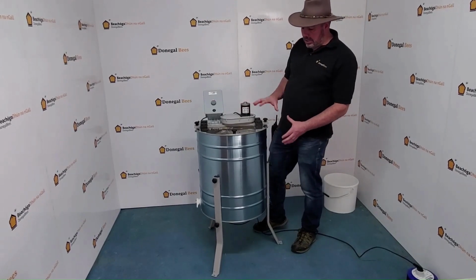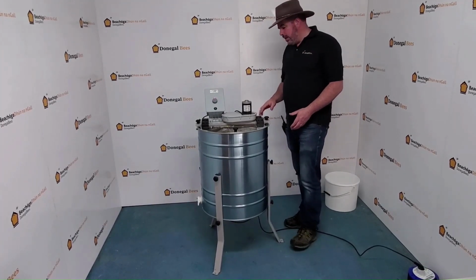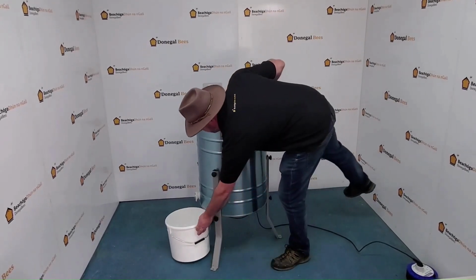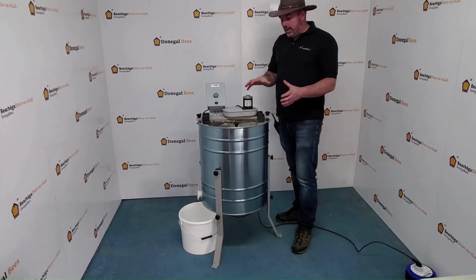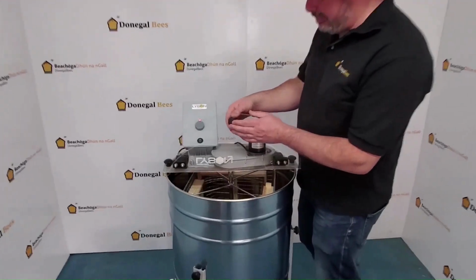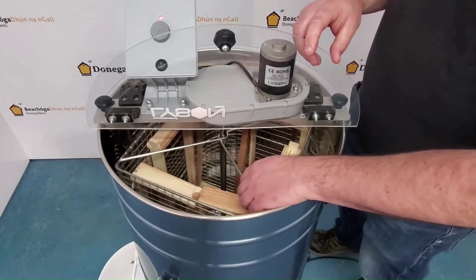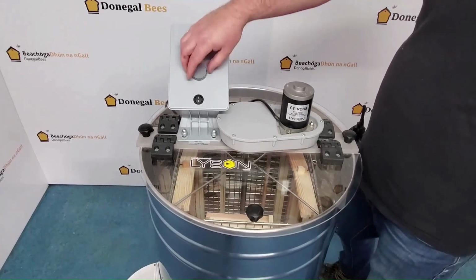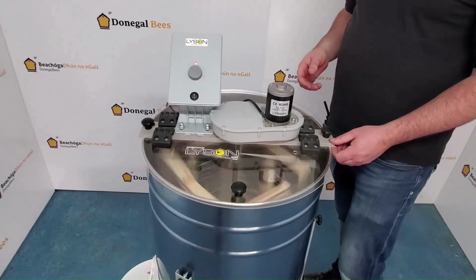When you buy this unit, it actually comes flat packed, so you'd want to allow about an hour to an hour and a half to put it together. The beauty with the legs and all here is that it allows for a 15 litre bucket underneath. So whilst you're extracting, you can have your tap slightly open and it's spinning straight out in. If we zoom in here, you'll see at the moment it's 6 commercial super frames in here, but it does hold up to 8 national super frames. It's controlled on a dimmer switch, so you can turn up the speed depending on the density of the honey.